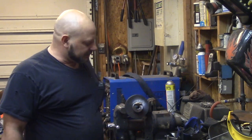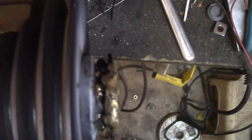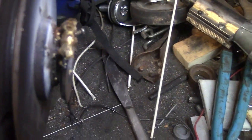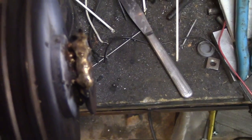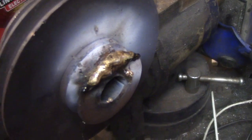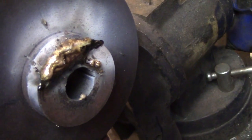So I built up and made a big mess. Let me bring in closer so you can see how messy it is. I was getting kind of worried about the groove there, having enough. I didn't want it, because that's really the important surface, is the groove. Because you want the belt to have a smooth surface to slide on, and if there's any voids or missing bits there, it's gonna chew the belt up. So that's the important part. The next important part is the outer diameter, to keep everything nice and even and the belt from wanting to jump. And the outside, well, right there I could really give a crap, but we'll face that off anyway.